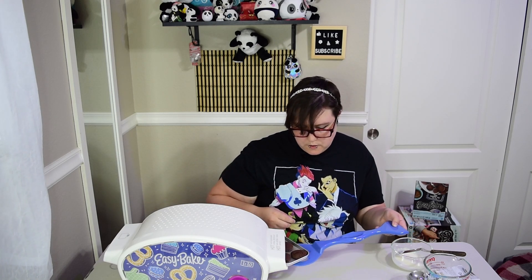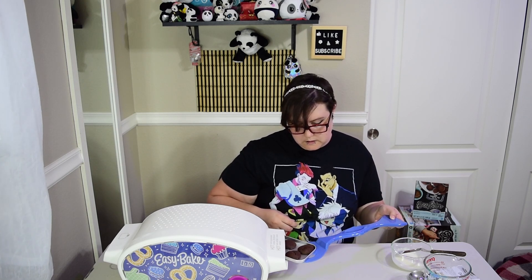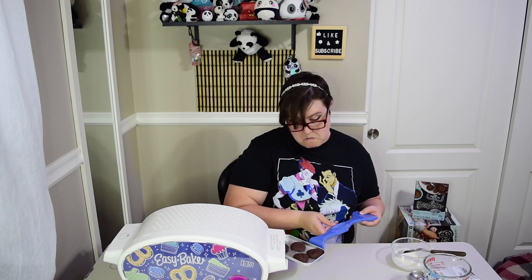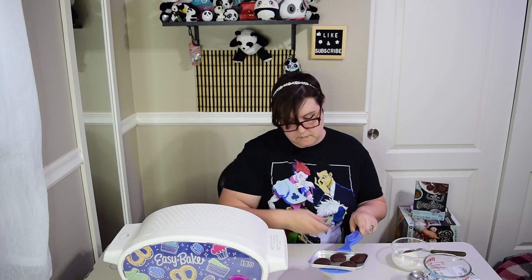Oh yeah, they're beautiful. Okay, and not trying to use our hands but this is really difficult. Oh yeah, this is like skills. Okay there we go. Definitely like little kid using this - got to be super careful. Okay, and then make sure to turn it off. The light on the front - it's off, so it's not on anymore. And then don't touch it, let it cool down. Leave it over there.